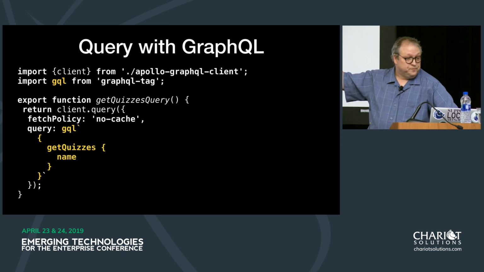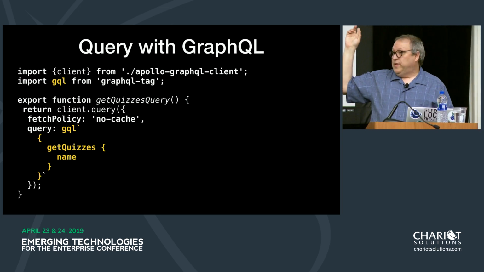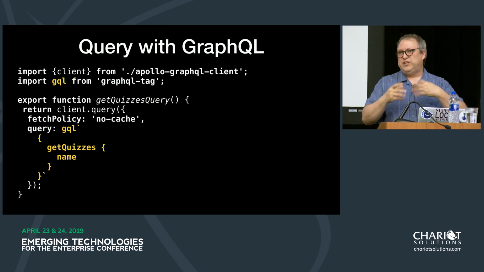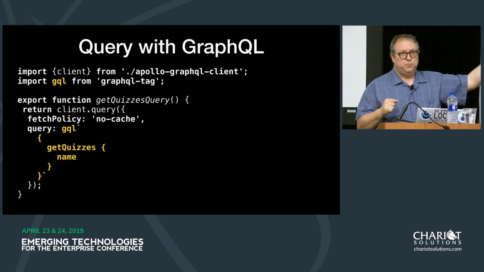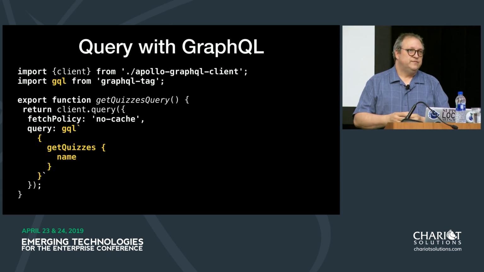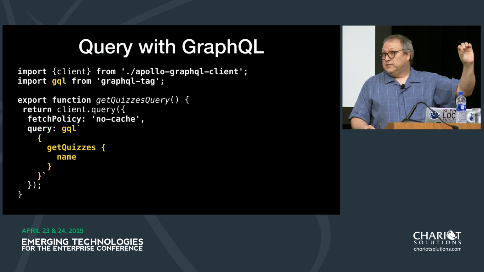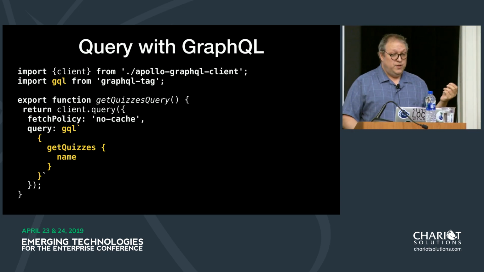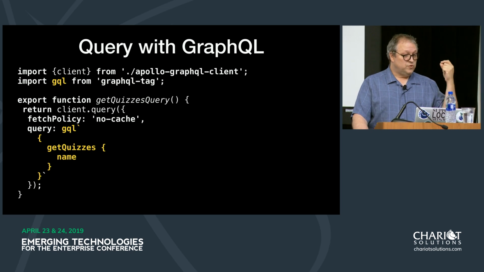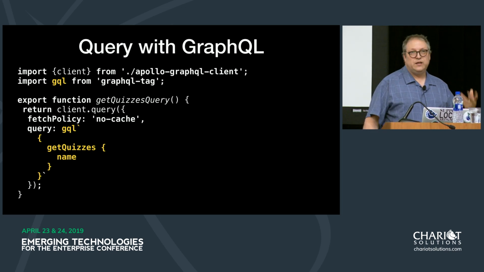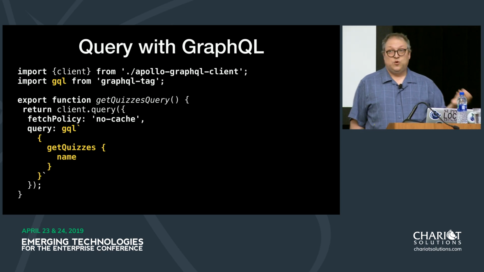And so imagine that first import there, I've already written the thing to set up the client, which has a little bit of boilerplate. You have to tell it where it's going, what the URL is to point to for the GraphQL endpoint, what type of networking you're using, that kind of stuff. And so once you've established that, then you can make a query. You can say, give me the client from wherever you're storing it, and then you can call the client.query method. And the client.query method just takes an object with your parameters. And there are things like your fetching policy and other settings. But the most important one, obviously, is the query.